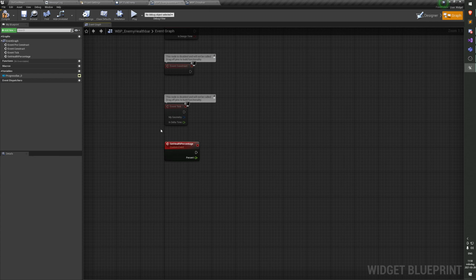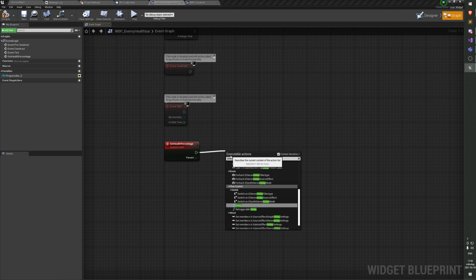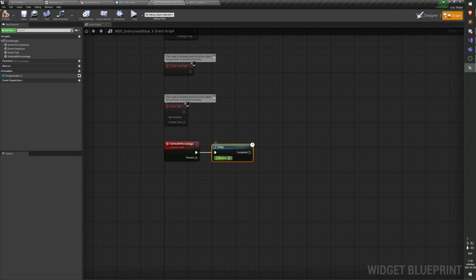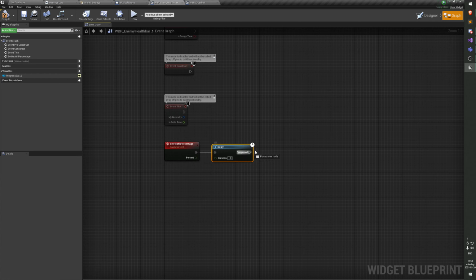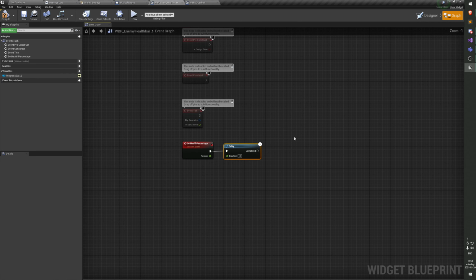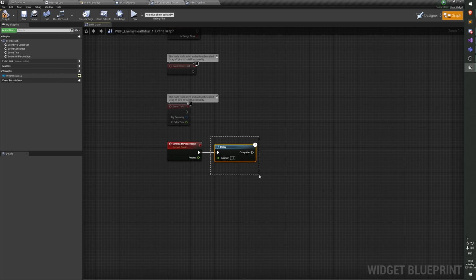The nice thing about doing events like this is that you can use nice Unreal helper functions like delay, for example. When set health percentage is called, it will delay for a second, and then it will keep running here. You can do stuff like timelines, or any of the weird stuff that Unreal comes with when it comes to the event graph. That's one way.